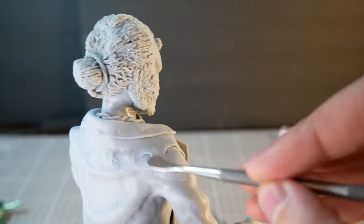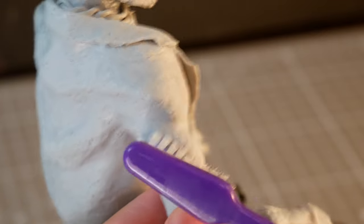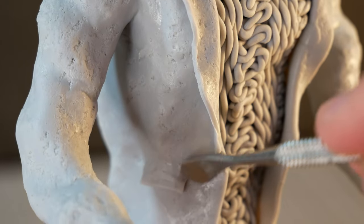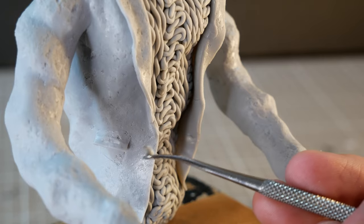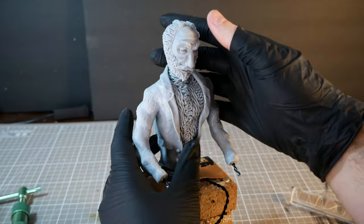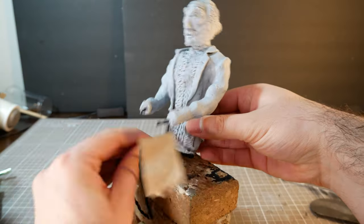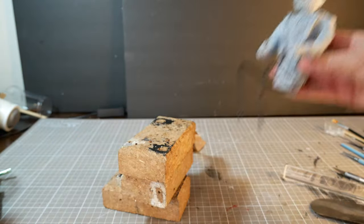Then once the jacket looks jackety, we'll stipple the surface with a toothbrush to give it nice dimply tweed textures before adding a couple pockets and some buttons. Then we can correct his position wearing nine and a half fingers worth of gloves until we have the right posture. Once he's baked, we'll remove his seat belt and then actually set him aside to get started on the pot of gold.